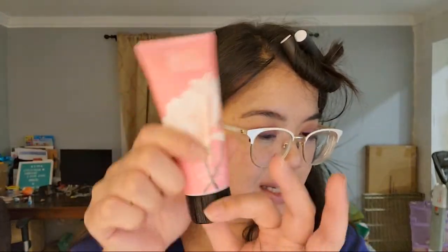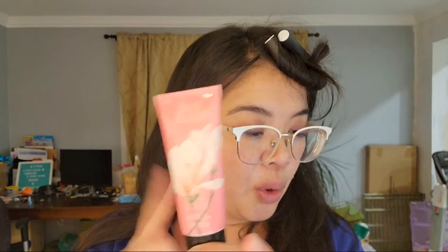Okay, so this is formulated with jojoba seed oil and vitamin E. And they do have different scents. I know that there's also the Timeless one and the Night Magic one. I'm gifting those ones away already, but this one is for me to try because Caitlin over in BC recommended that I try the Sweet Honesty scent in the skin softener. I think this would be a similar scent, but a different formula. But anyways, we're trying this one. I don't think I've ever used anything from Sweet Honesty.